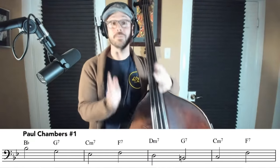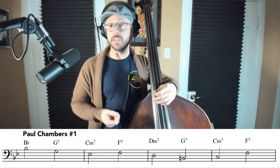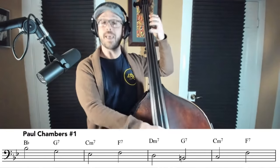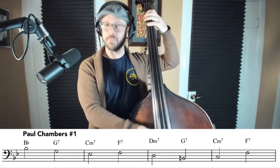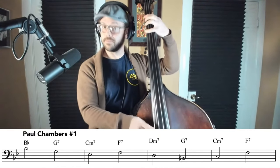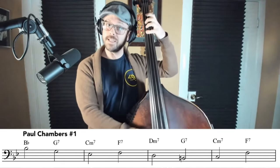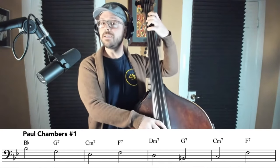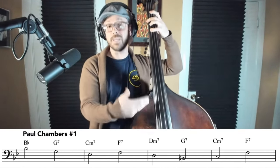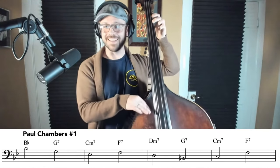So you can use scale steps, and you can also use triad steps. So we want to be really cool with that, of course, the triad of B flat major. It's B flat, D, F, right? So B flat, D, F, and I'm just thinking root, third, fifth. Same with G7, G, B, D, C minor, C, E flat, G, then F, F, A, C, D minor, D, F, A. Right, and we've already hit the other ones over here.